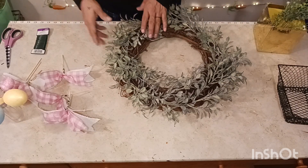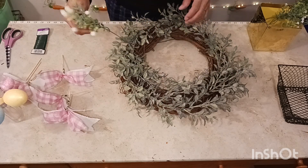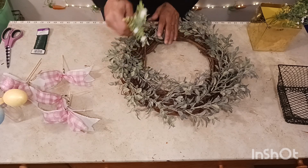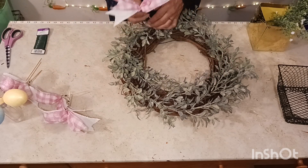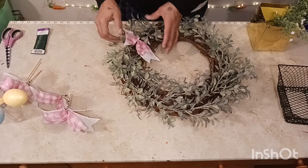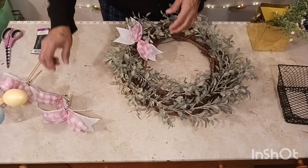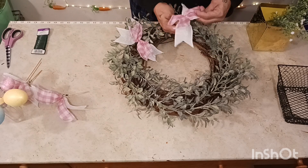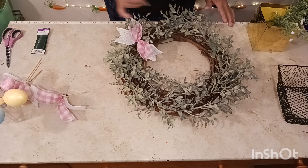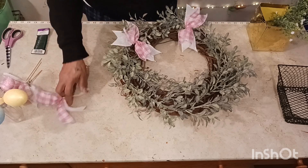Look at that! Okay, now we're going to get some of these beautiful little florals. Let's see — we're going to work on right here. Let's put these little beauties in here. I'm just so excited, like always, to show you what we're making today. Look at that everybody, just put them in different parts — pop them out, so cute!